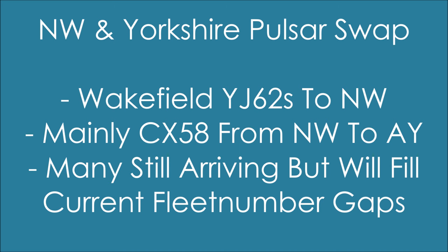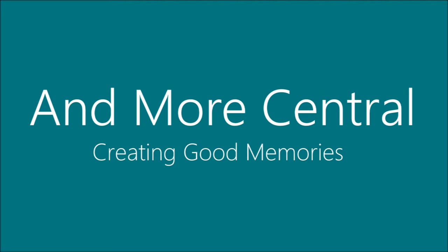It's all very exciting. These Pulsar 1s are different - they're pretty different sounding with the kick-down, and they are slightly older. So a little bit more interest from an enthusiast perspective. Some of them do need a little bit of work doing to them - I think they've been worked quite hard in the North West. So once they've had the necessary work done, they will fly just as quick as the 62 plates do, and hopefully sound even better.